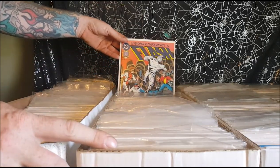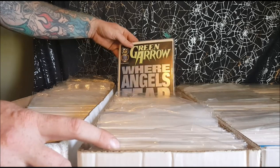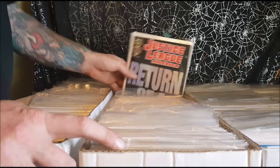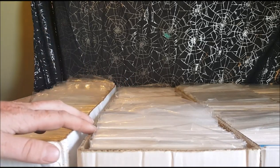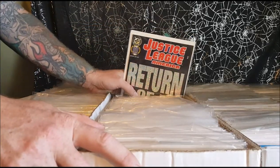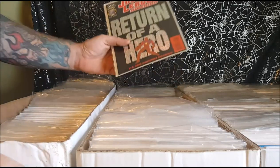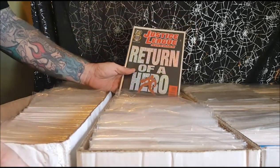World Without Flash number 100. Green Arrow number 100 — the Centennial Issues. Justice League America number 100: The Return of Guy Gardner. In this issue, Guy Gardner is no longer a Green Lantern and no longer wears a Yellow Lantern ring like he did in the Death of Superman storyline. Instead, it's found out that he had an ancestor that was part of an ancient alien race, and that alien DNA begins to come out of him so he can form his body into any weapon he can think of. He's known as Warrior.